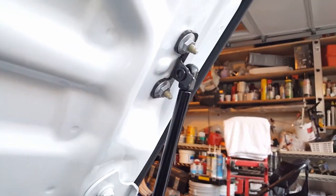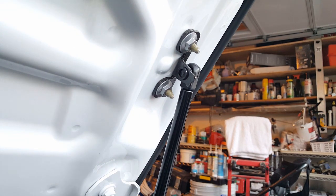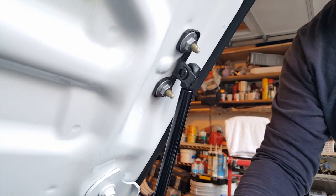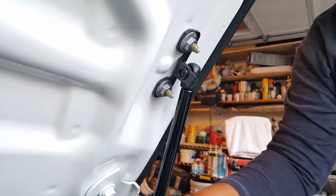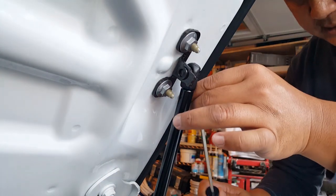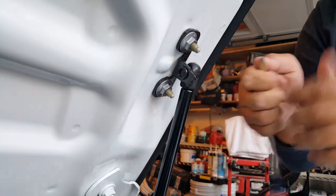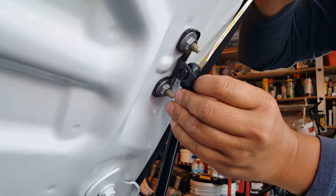Not yet. Okay. So I'm not sure if it's a good angle from this side or not, but you guys can see where I was trying to plow it out the first time, right? So let me go and try to plow it again. Be careful. These feel a lot heavier. Okay, so you can just plow it like this. See, I'm careful now because I have two hands. Or you go from the top, whichever you can get an angle. What you're trying to do is just gap it.